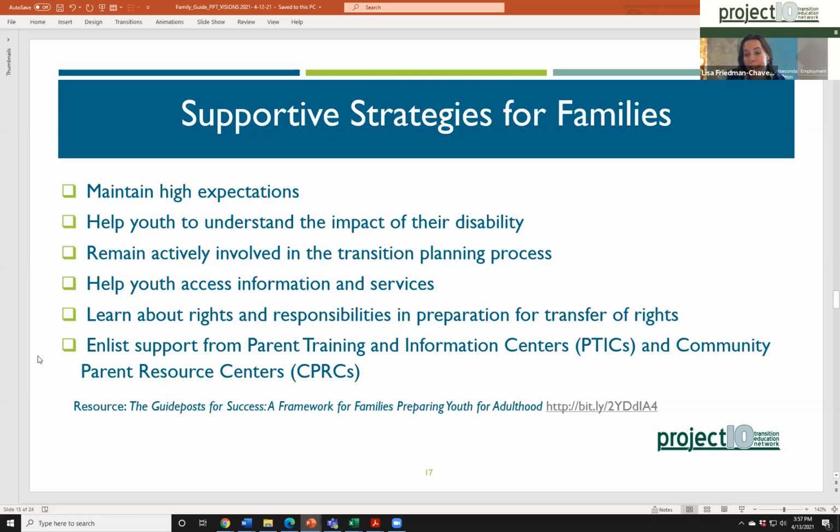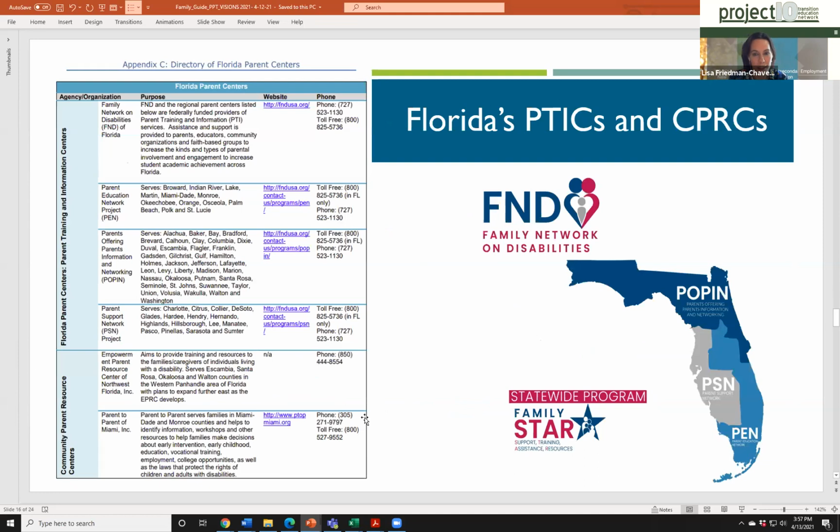We love our acronyms. That would be the PTICs through Family Network on Disabilities, and also your community parent resource centers, CPRCs. There are 2 of those in the state. We're going to show you momentarily. All righty. So Appendix C is your directory of Florida Parent Centers. Back in October, Family Network on Disabilities did have a massive restructuring for their parent training and information centers. So the map on the slide is correct, and Appendix C has been updated.